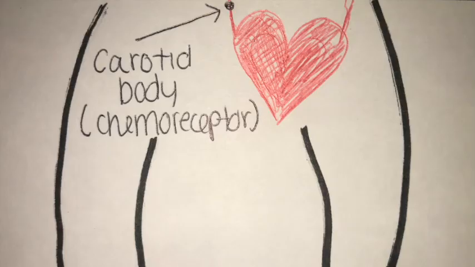Now you might be wondering, how does this increase in ventilation occur? Well, there is a series of steps that the body of Joe will go through in order to increase his ventilation rate. To explain this more easily, here are a few pictures. To start off, the carotid body, which is a small cluster of chemoreceptor cells found in the carotid artery, detects changes. Once these chemoreceptors measure how the blood content is changing in an individual, they relay a signal to a portion of the brain in order for change to occur.